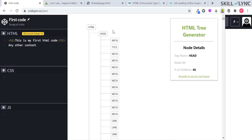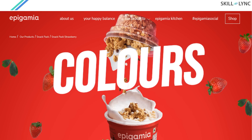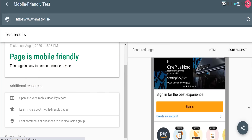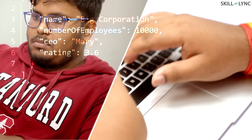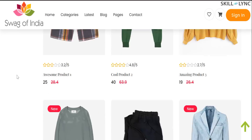Get ahead of the competition by learning tips and tricks that you would never learn on your own. Our 8-month program starts with the basics of building the skeleton of your website and takes you through each process of adding colors, themes, animations, adaptive layouts and a whole lot more to make your website fast, responsive and cutting edge. At the end of the course, you will not only be able to build a simple personal portfolio website but even a complex e-commerce portal.